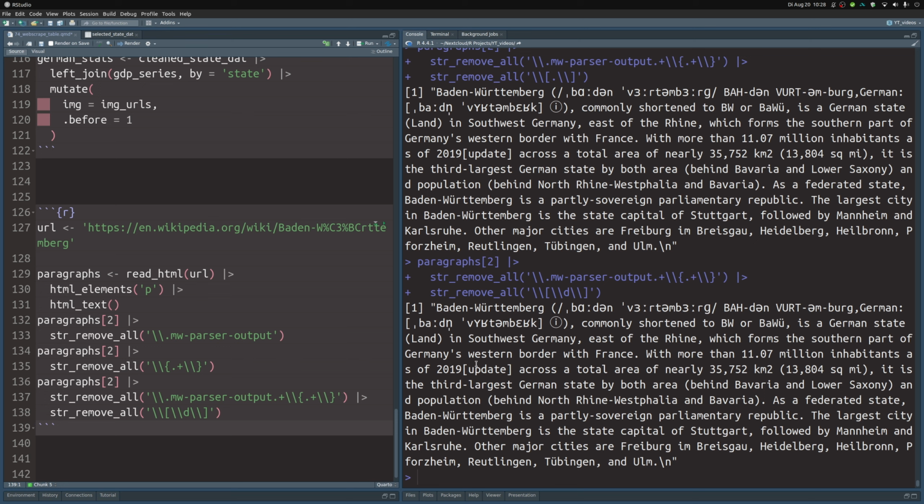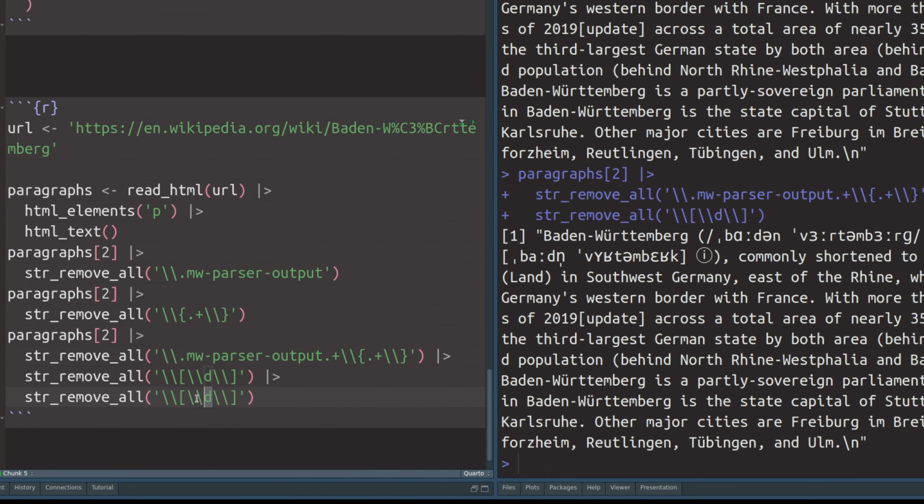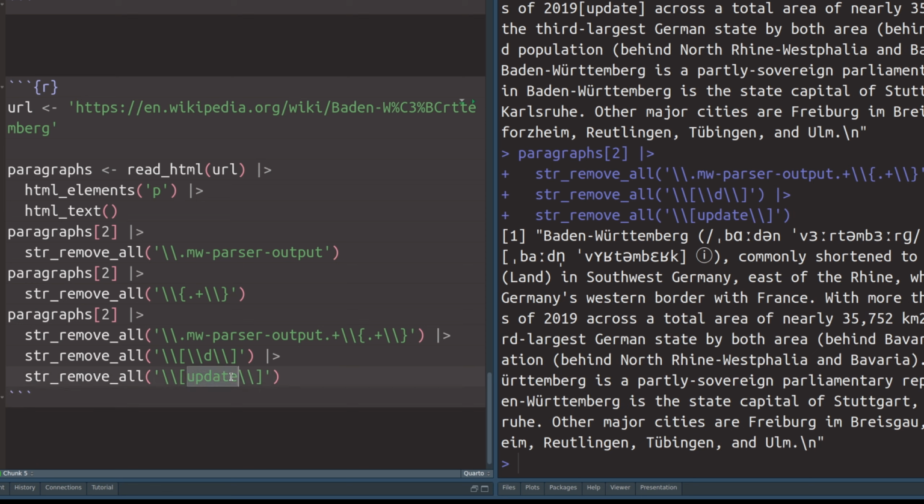But if you look at our text now, you do see here that there is still a bracket with update in there, which is probably another special notation from Wikipedia, which we don't want. So let's throw that out as well. We could do this part here once again and just replace this thing here with update, and it would get the job done. Here we would just look for literally the word update between brackets, but that's a little bit of extra code that I don't want. So let's try to make things concise.